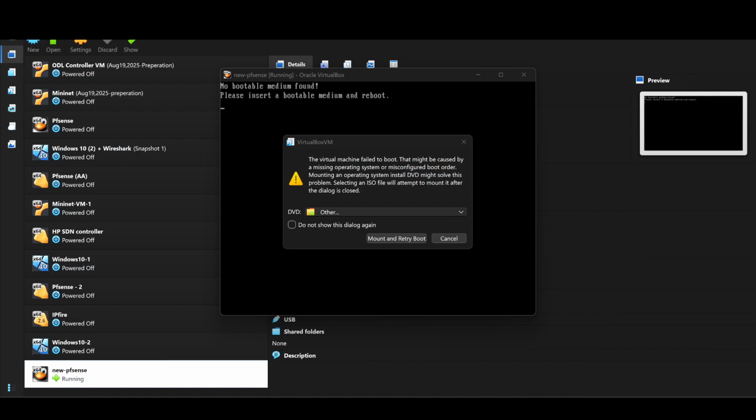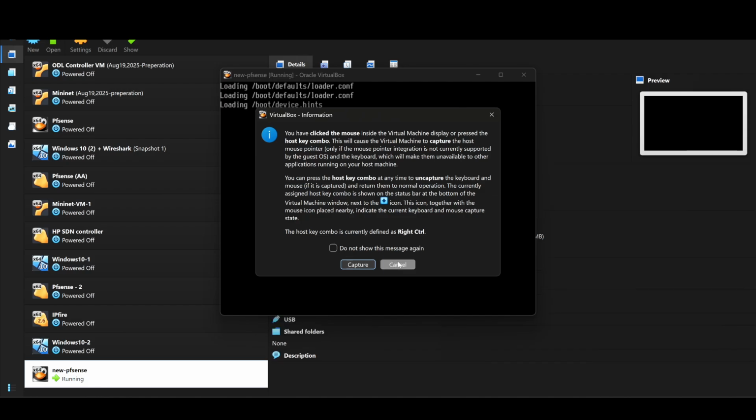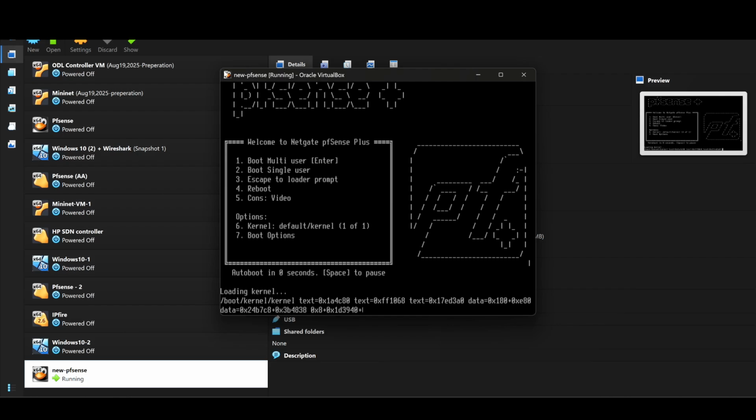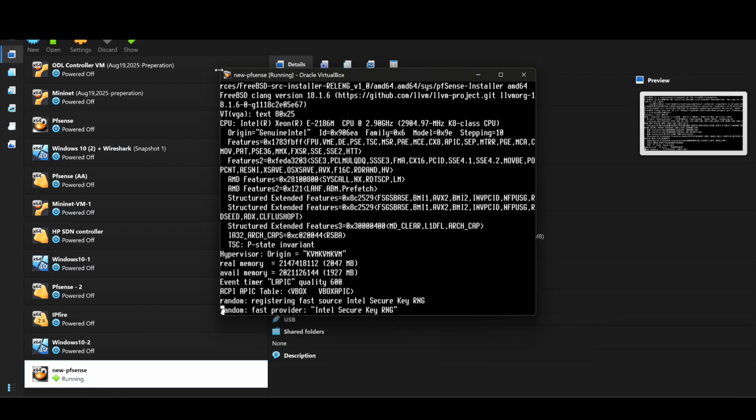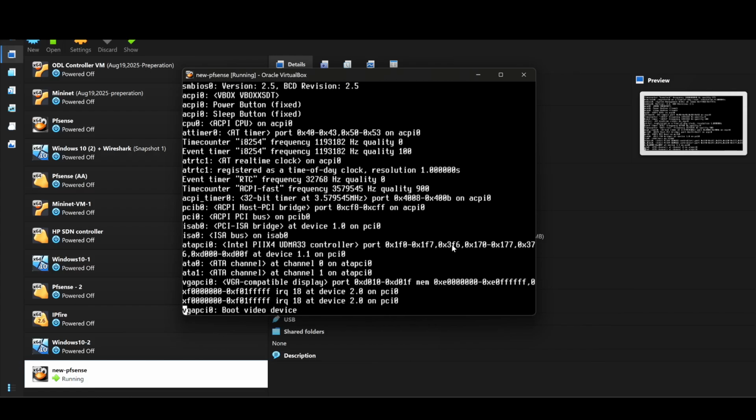This is the download pfSense folder, and this is the ISO image. So I found the ISO image here, and now let's mount and reboot. Okay. Now it's going to start our pfSense machine.